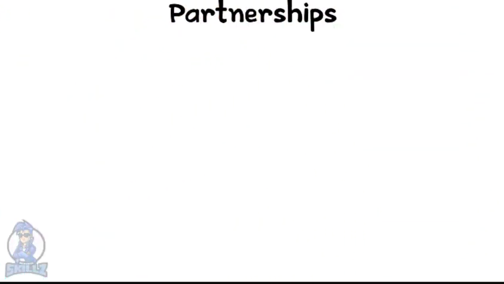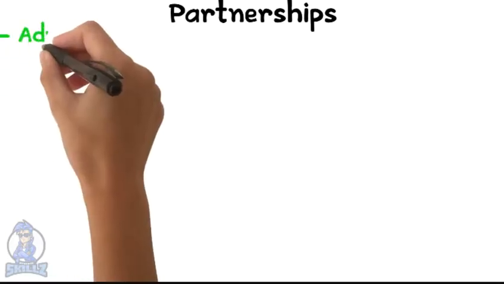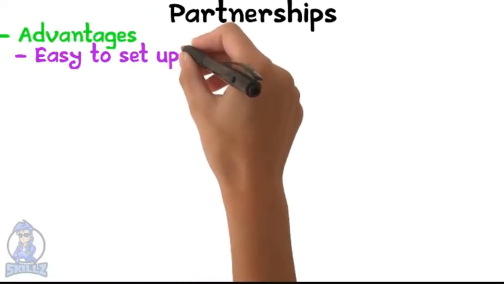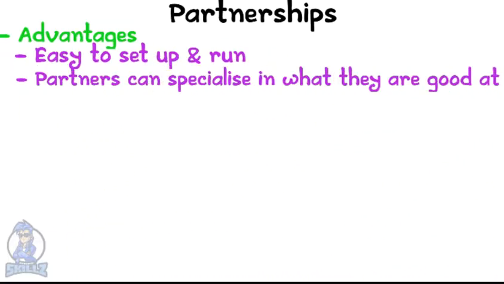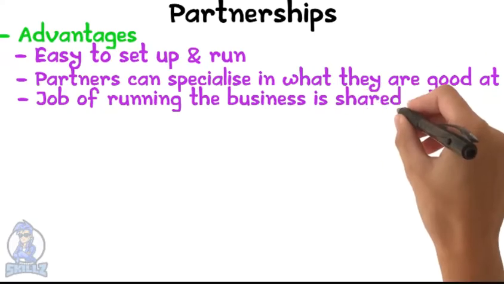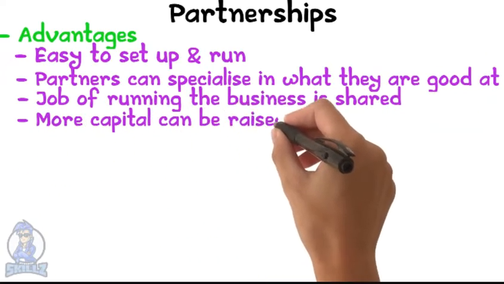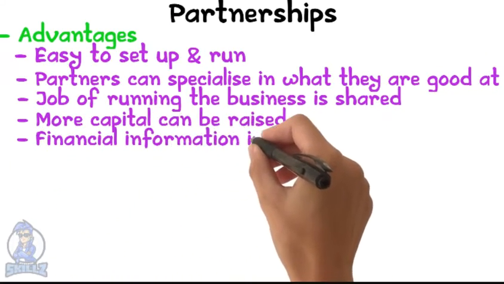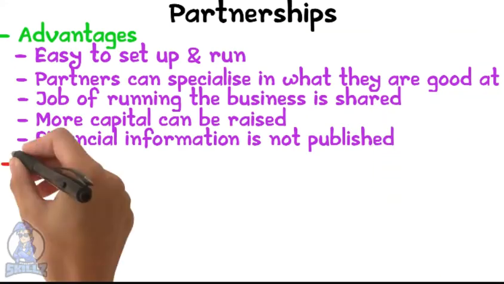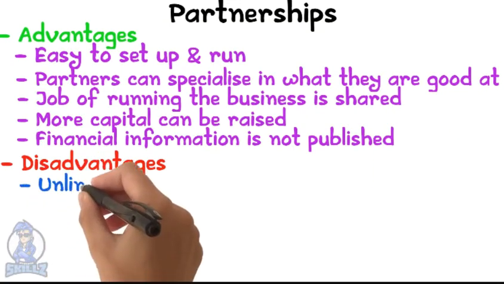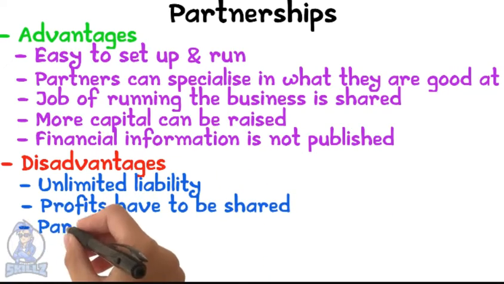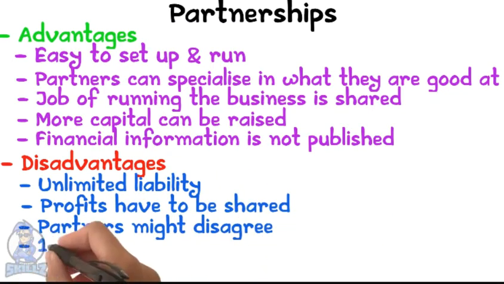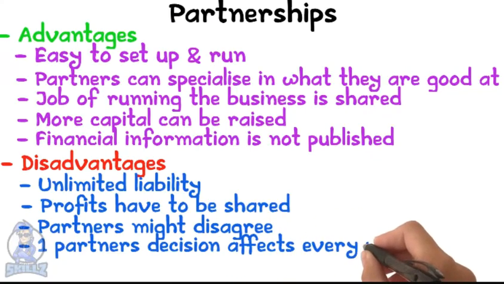Now let's take a look at the advantages and disadvantages of partnerships. Advantages. They are easy to set up and run. Partners can specialize in what they are good at. Running the business is shared. More capital can be raised, and financial information is not published. Disadvantages. Unlimited liability. Profits have to be shared. The partners might disagree. Any partner's decision affects every partner.